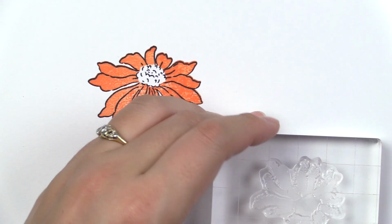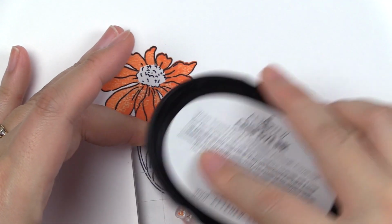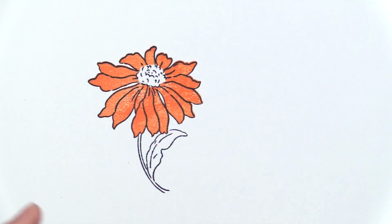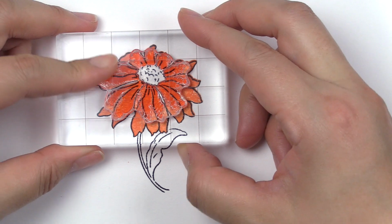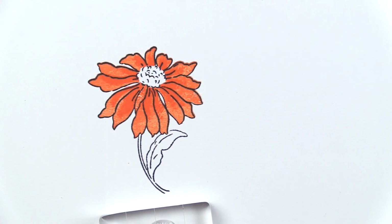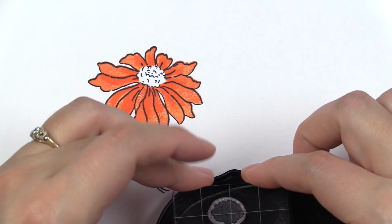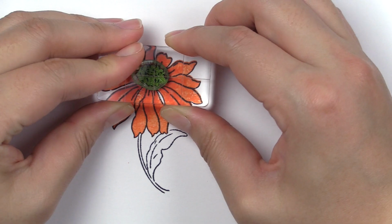The second layer, which is A2, I'll be conditioning first and then stamping with Autumn Blaze. This is a darker orange color from the Warm and Cozy set. You're going to line it up using the center portion of the flower and then stamp it. These two are very close in color, so if you want a darker impression, go ahead and use Fire Brick for the second layer.